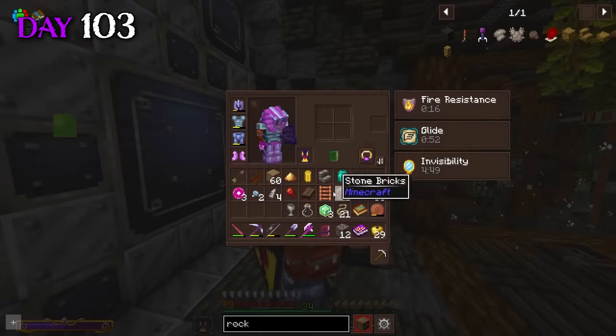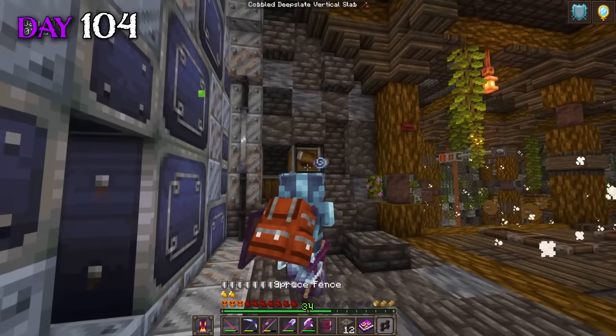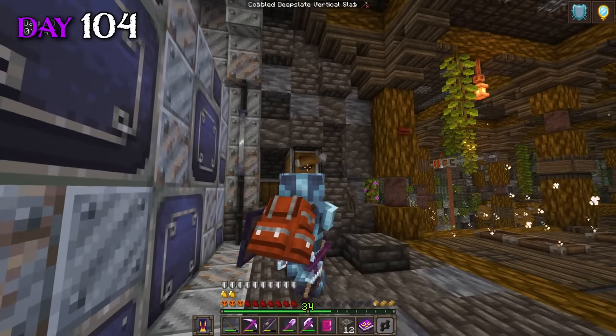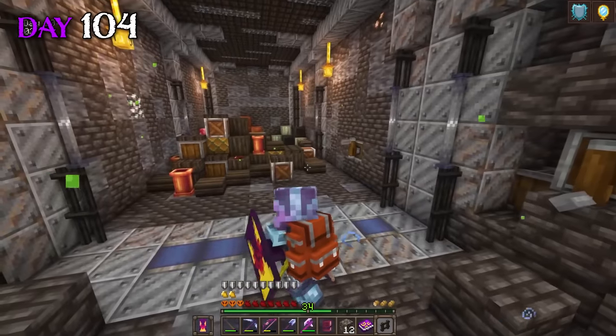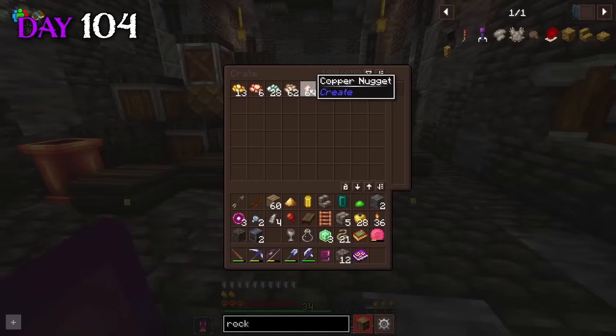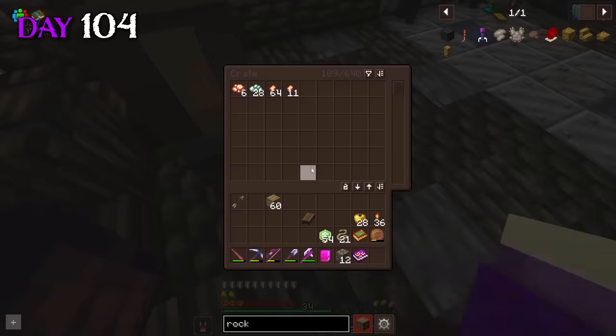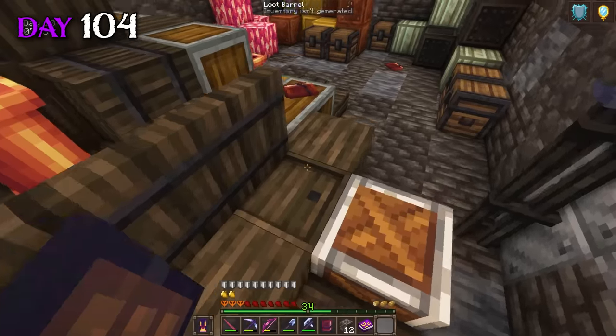Hold on. Item vault. Hand crank. Let's crank it. Nothing's happening yet. Oh, okay. You have to shift right click it. That's what it is. There we go. We have opened up the vault. Let's see what we can find in here. Oh, a bunch of ores. Crushed iron ore. There is a lot of loot here. A bunch of mechanical things.